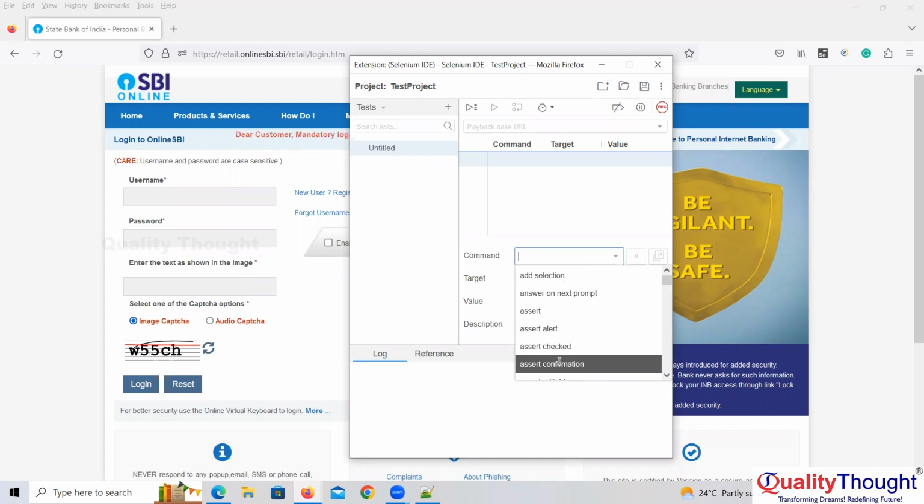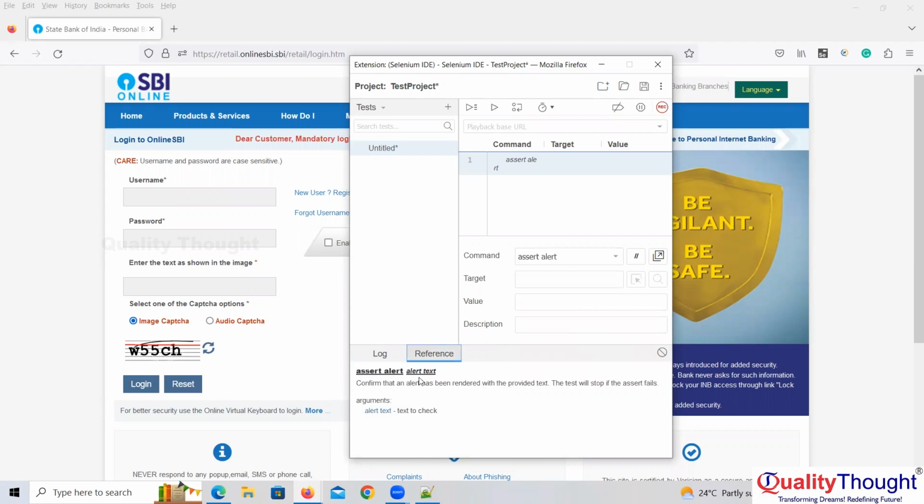Earlier, before Selenium 3 or Selenium 4, the components of Selenium were Selenium IDE, Selenium RC, and Grid. Earlier we had Selenium RC, remote control. In Selenium RC, we used these commands. Now we don't have Selenium RC. For this reason, we are not going to discuss these commands. Even if you want, you can explore here, no use. Here we have a reference tab. In the reference tab, it shows the syntax of each and every command, but no use. Why? We are not writing test cases in Selenium RC. Where are we writing? In WebDriver we are writing.